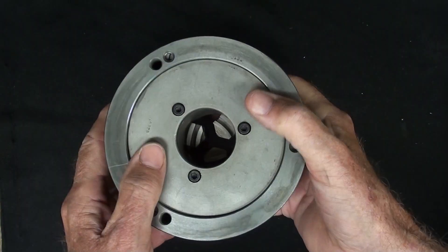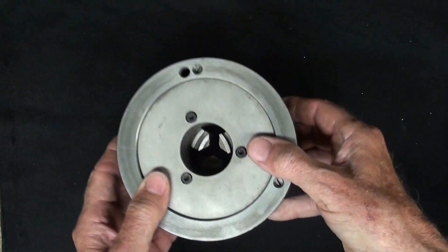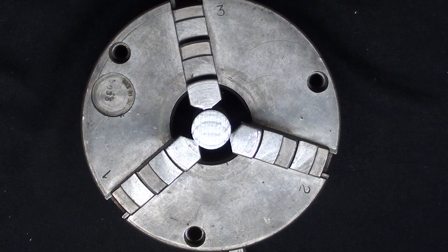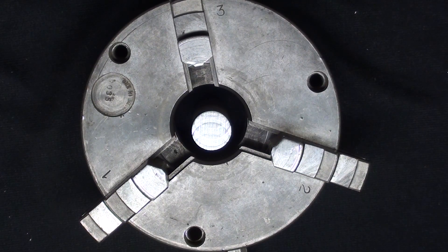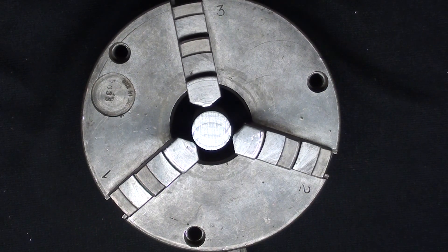The first thing I'm going to do is take this apart and show you all the different parts, and then off-camera I'm going to make a cutaway so that you can see very well how it works. The beauty of a self-centering scroll chuck is that you can set your work up so quickly. Sometimes they're not as accurate as a four-jaw chuck, but one that's in good condition, reconditioned, or brand new is going to be highly accurate — and accurate enough for 98% of what you might do in a shop.